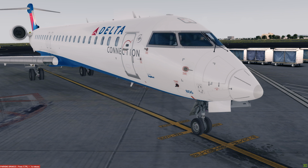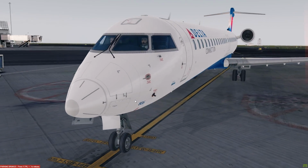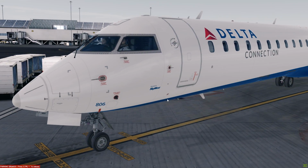So second of all, documentation. And I tell you what, this bird is loaded. So you will find approximately a few documents that will talk about the aircraft systems and what goes into it, etc. But it will not show any manufacturer documents like the PMDG will include with its software. So if you are familiar with the A320 from Aerosoft, that kind of documents there.